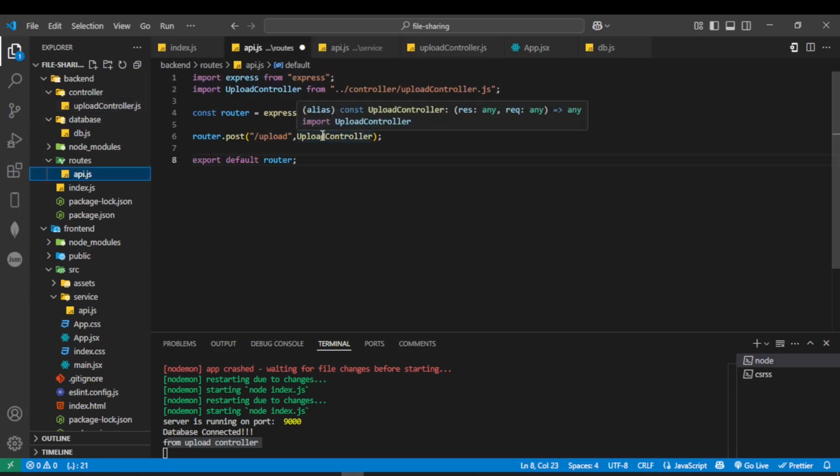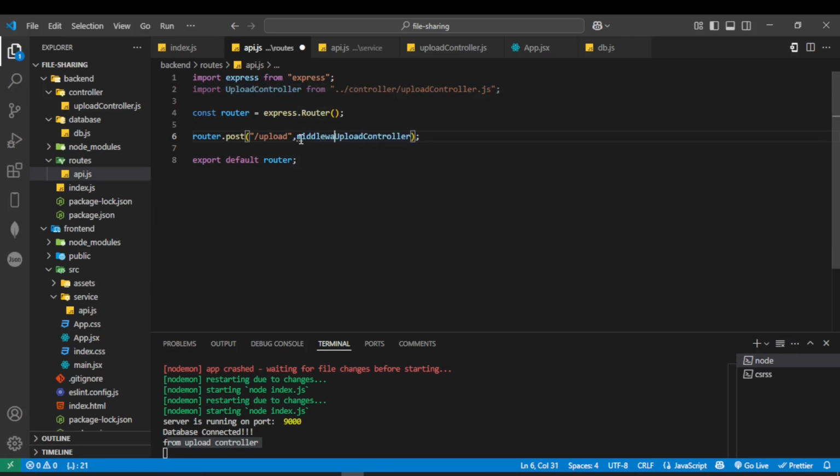Now, before we hit this upload controller, we need to use a middleware because we have some work left before reaching this controller, such as saving the file to a designated folder, attaching file information to the user request, and handling file uploads by processing multi-part request.